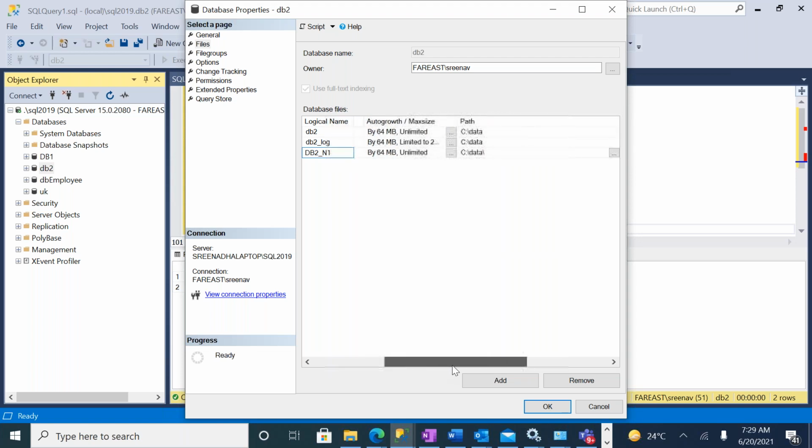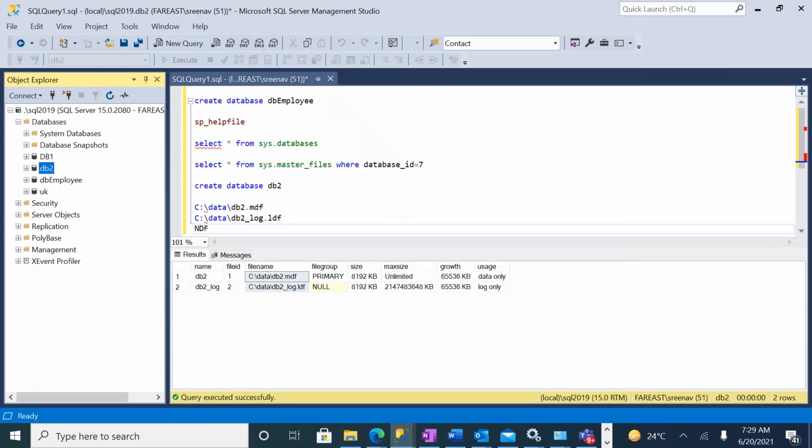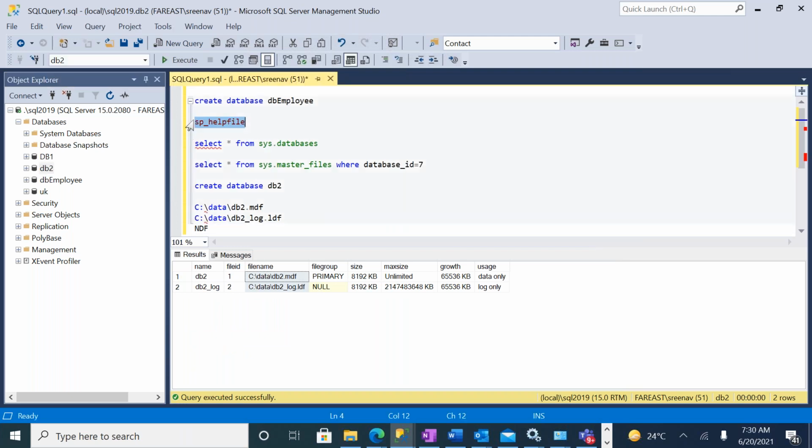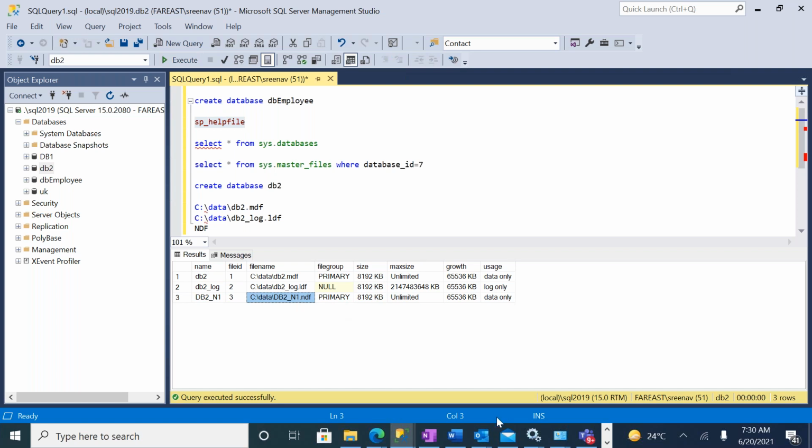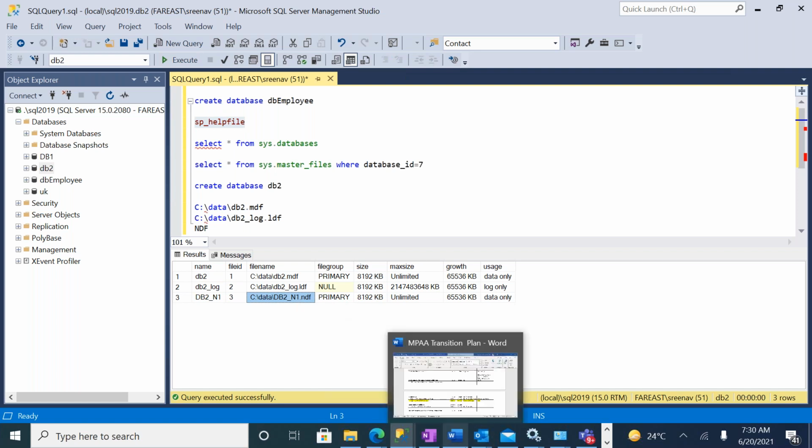You see here the C: data default path is automatically taken. Earlier we changed the properties of the server, right? So based on that it is taking. Just click OK. But make sure the first file is not DB2; you have to change the logical file name from DB2 to something else. Now you have three files. How many files are there for the database? MDF, LDF and NDF. Got it? Is it clear how the files are and how to add files?